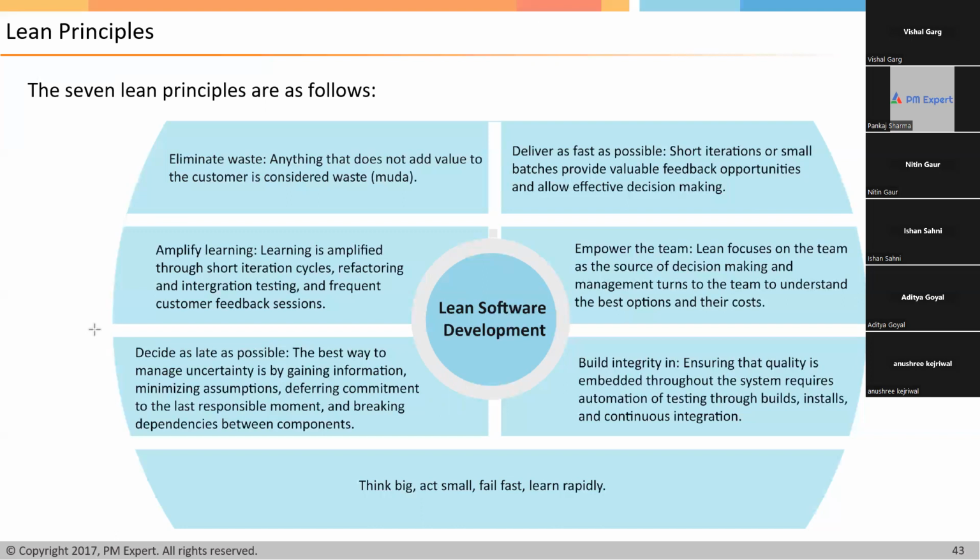Tell me, what is this? Decide as late as possible. What does it mean? So it is going to help us to make sure that whatever decision we are making is foolproof. There are no assumptions in that. Absolutely. See, and it's under uncertainty. Yes. If there are uncertainties, right? Don't take a decision in haste. Wait for complete information to be available, then take the decision. Are you getting my point or not?